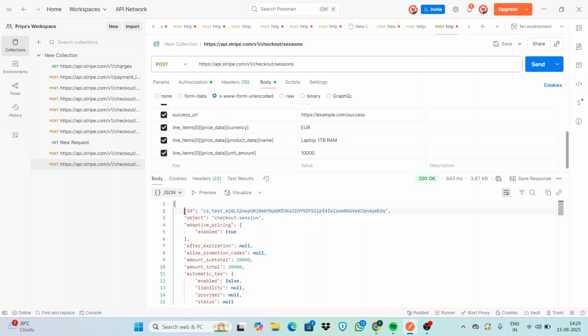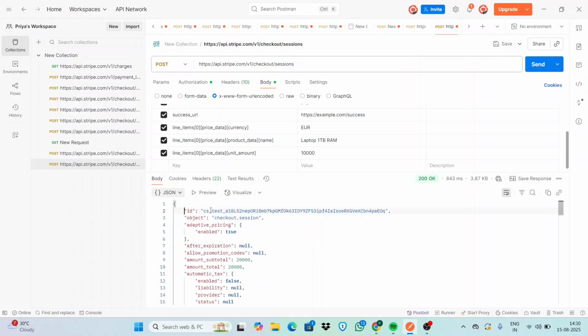As I said earlier, the ID is to uniquely identify each session so that it can process that payment securely, and send the payment status of that particular session with the help of this ID.